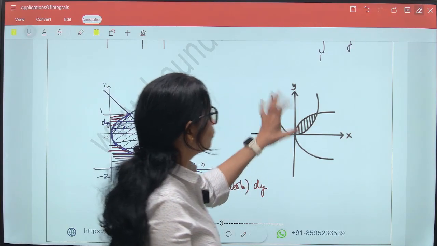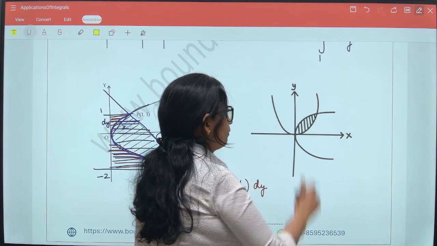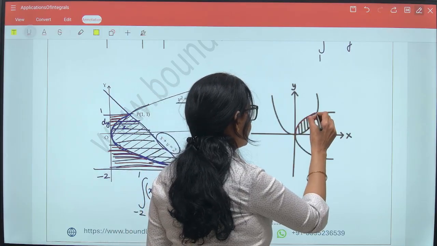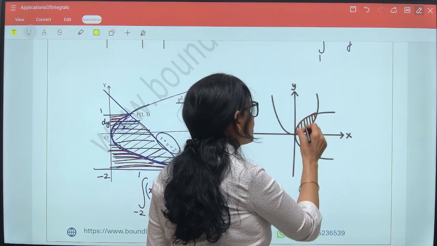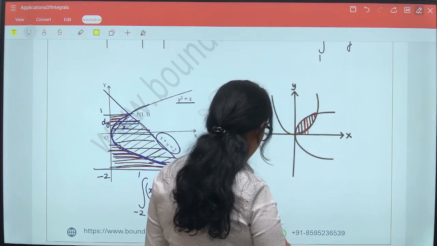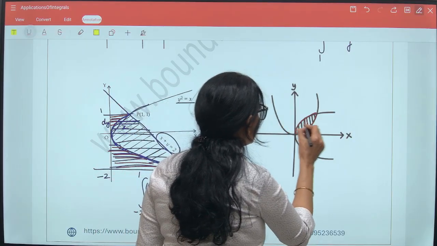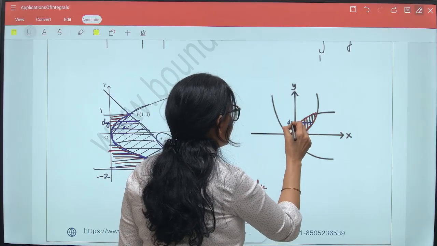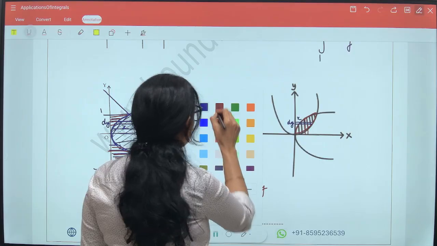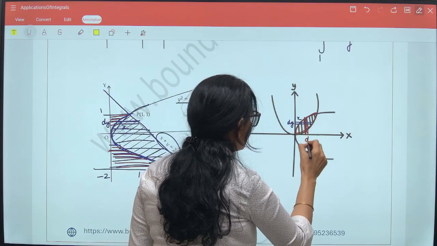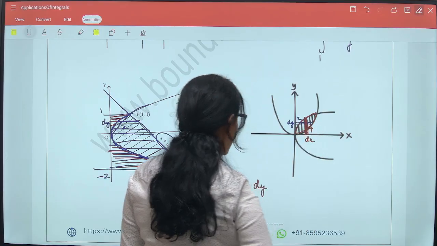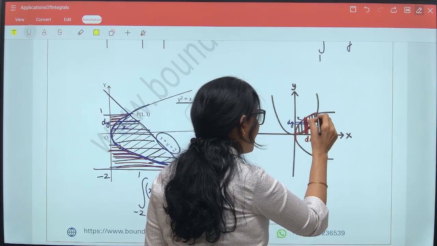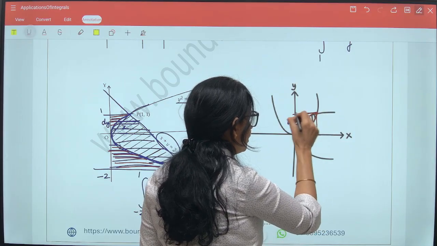Now let's look at the two parabolas here. If you have two equations of parabolas and you need to find the area bounded by both the parabolas, the required area is here. Here you can integrate with respect to x also and you can integrate with respect to y also. Both these are going to give you the same answer. If you look at it, this is dy and this is x. And if I do the other way around, then this is dx and the height is y. So I can use both ways because the area is bounded by the origin and the point of intersection of the two parabolas.